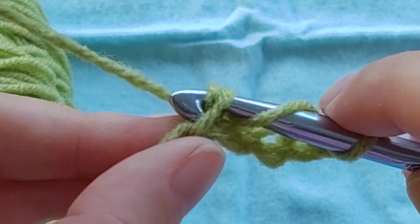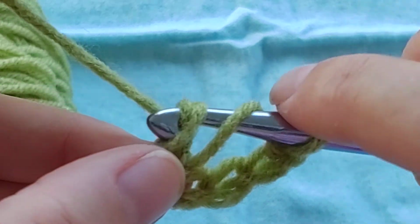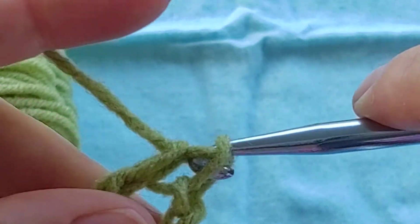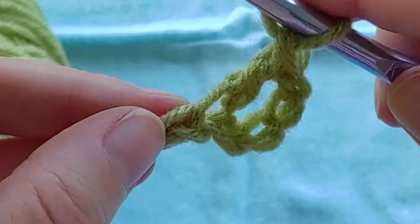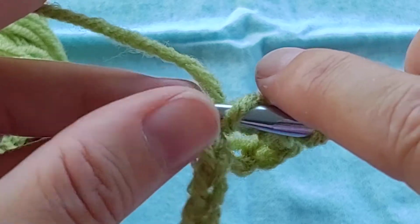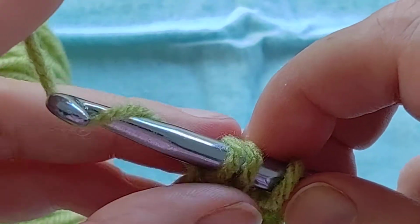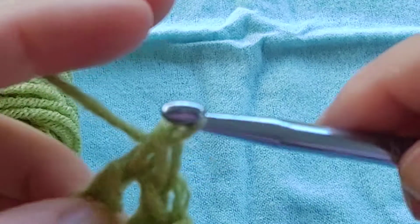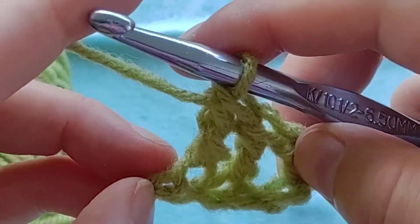and 1. Now you take off 2, and then you take off the other 2. So I would count to 3 when you're doing that. So here I go. Wrap the yarn around. 1, 2, 3. So we call that the double crochet in the US.